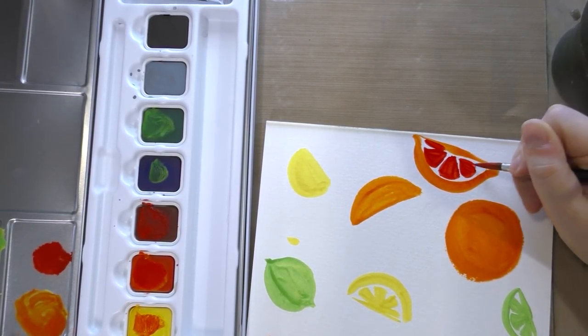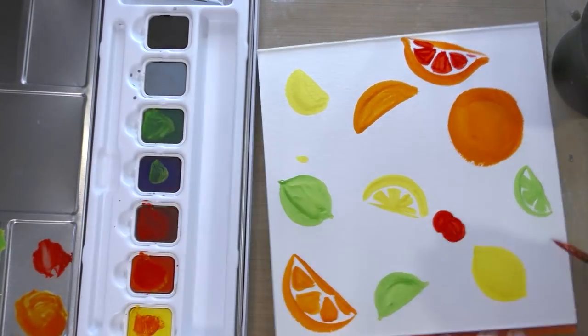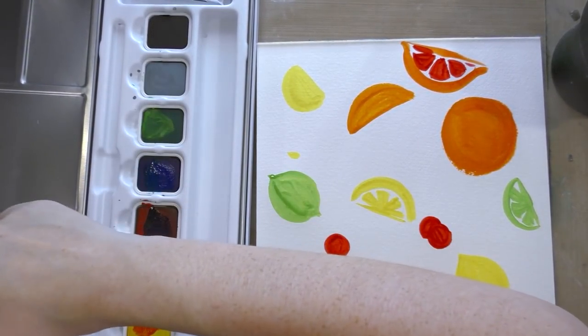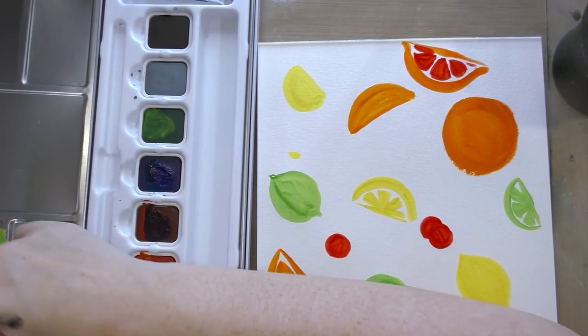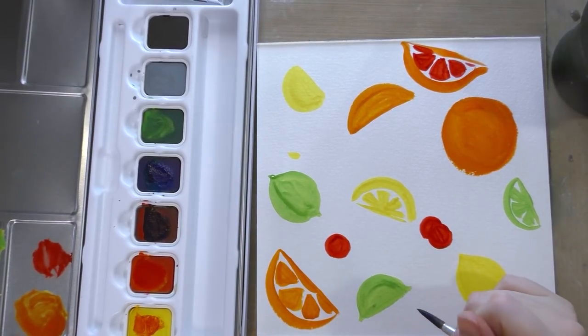It makes me want to paint cherries next. And then what? Some blueberries maybe? So we're gonna grab the dark blue and the darker, cooler red to get kind of a blueberry color. Ooh, that's a good mix. These mix decently well. It's like a nice, almost indigo purple.